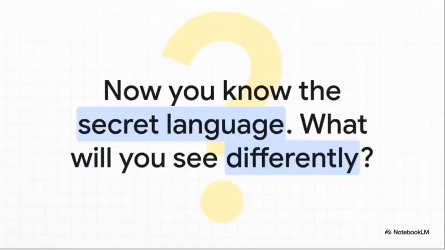So the next time you're out there looking at the world, remember this geometric language. These aren't just abstract rules you find in a dusty old math book. They are the literal blueprint for how so much of our world is designed and how it functions. Now that you know the code, what are you going to see differently?